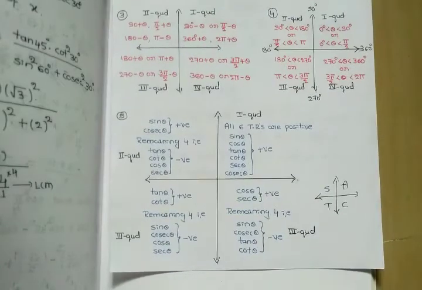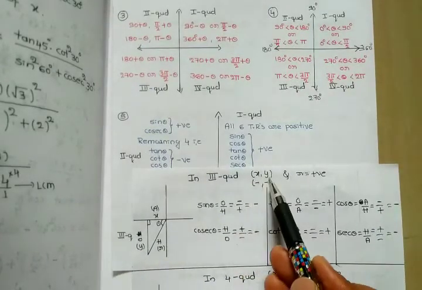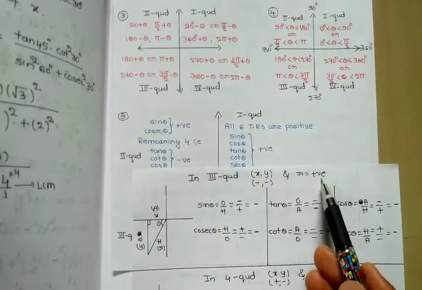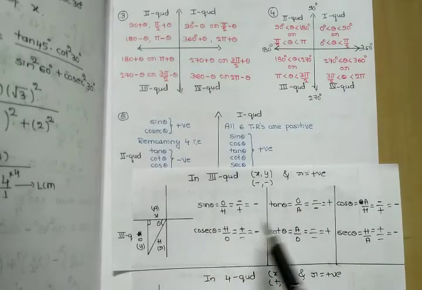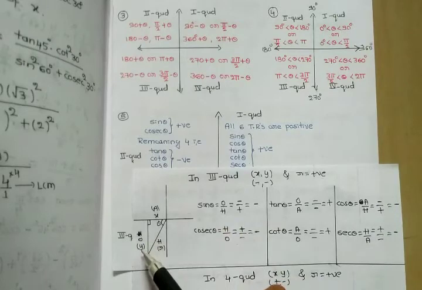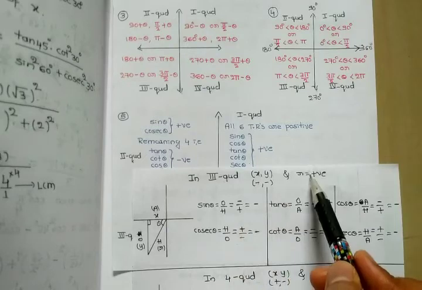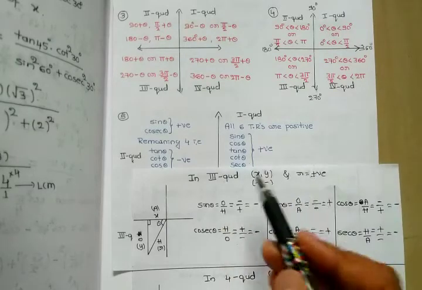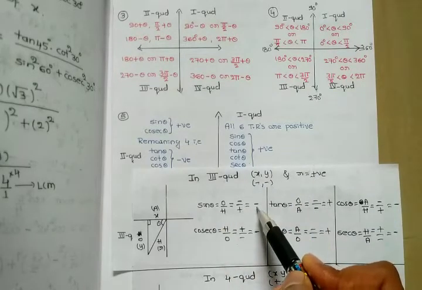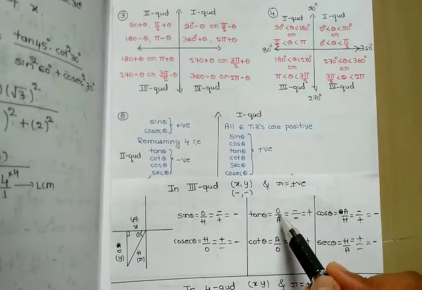So again, if I draw the right angle triangle in the third quadrant here, you know, x and y both are negative, radius remains positive. Again, if I define the six trigonometric ratios, opposite means y value is negative. Next, hypotenuse side means r value is positive. Negative divided by positive is negative. Reverse of sine is cosec. Cosec also becomes negative.